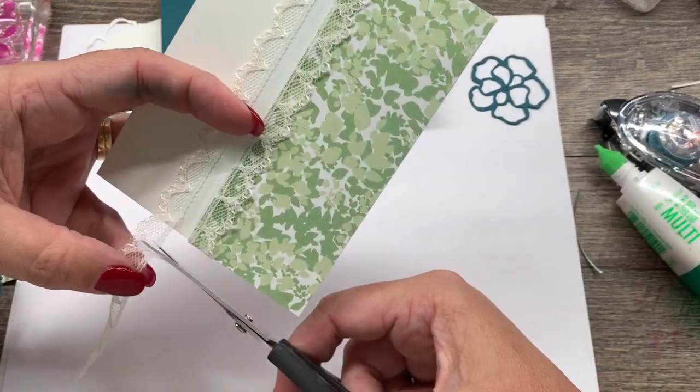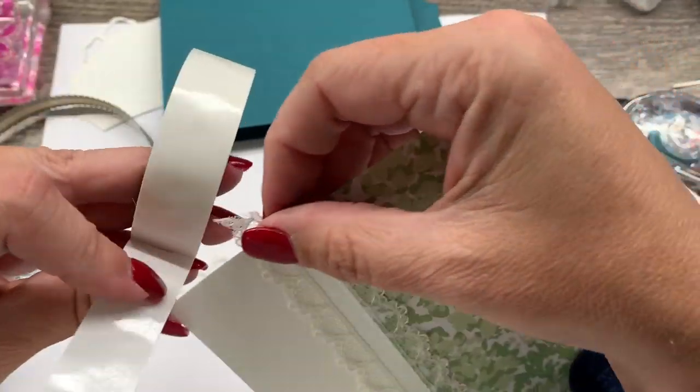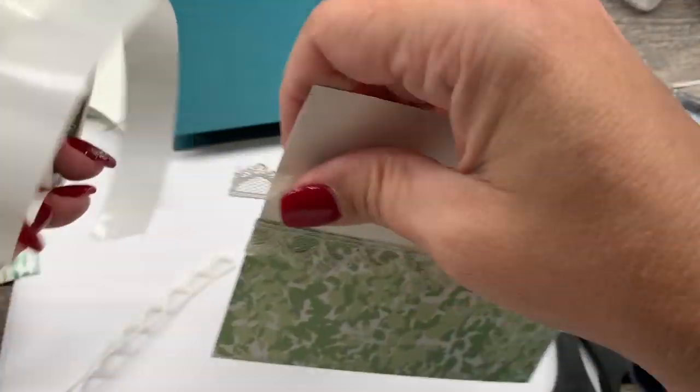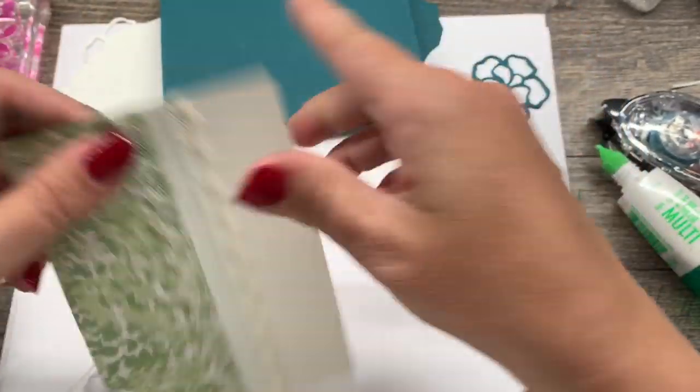And then, of course, we're going to put that ribbon across. This will get glue dotted. We'll put the ribbon across on top of those 2. And just kind of a pretty little look.